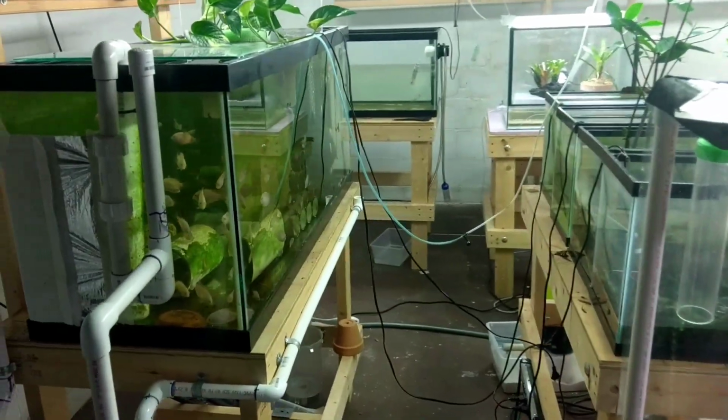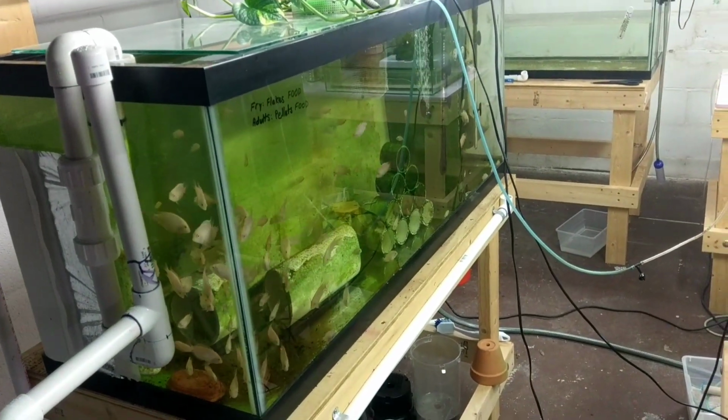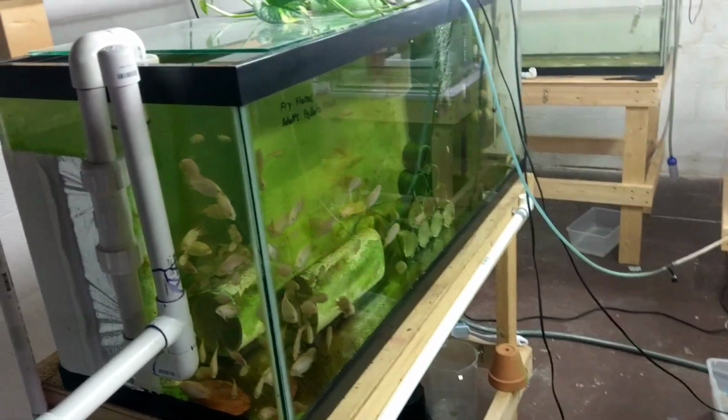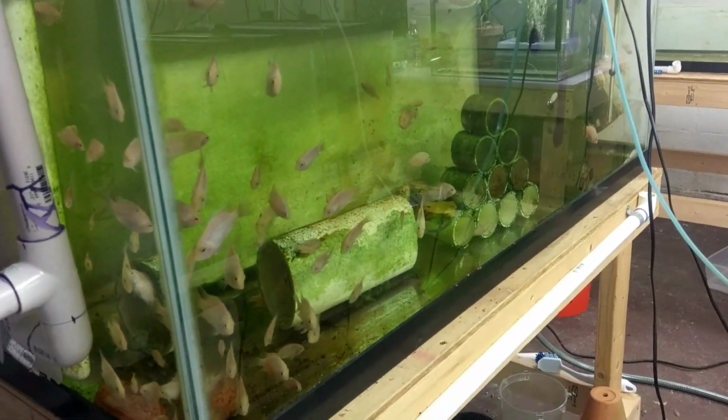Over here we have a pink convict tank. Those were actually from a rescue that I did a long time ago. Just kind of grew them out a bit to give them to my local pet store. Tank's a little bit dirty. I actually just got a water change today, but it needs a good scrubbing still.